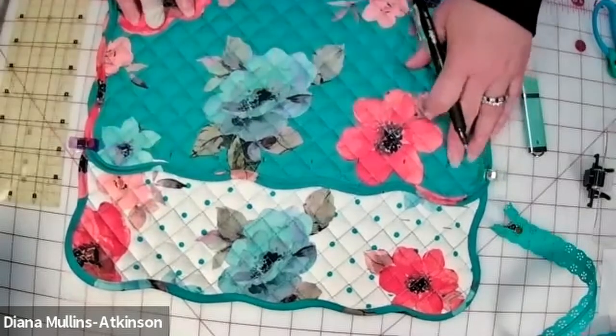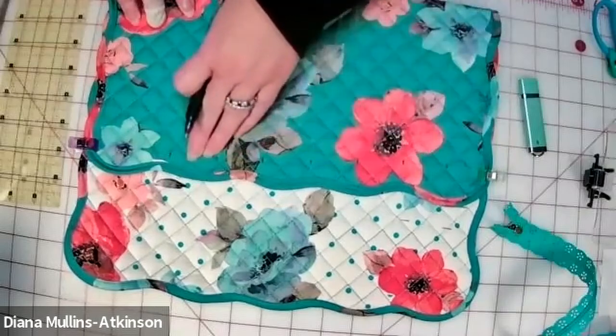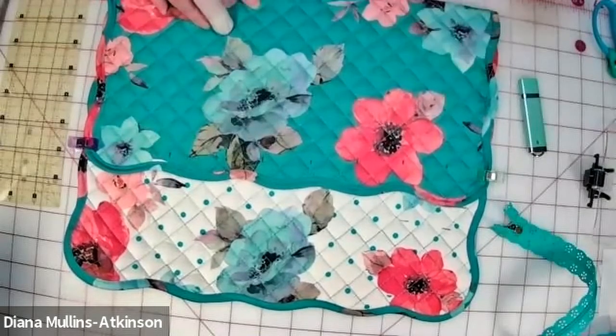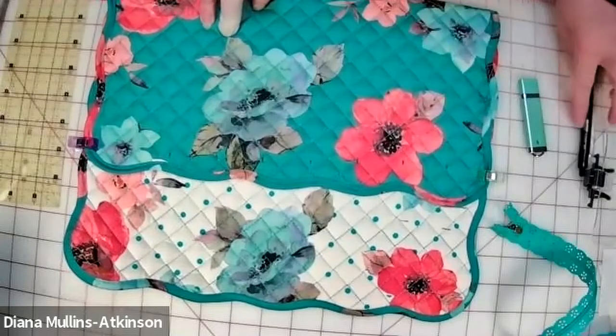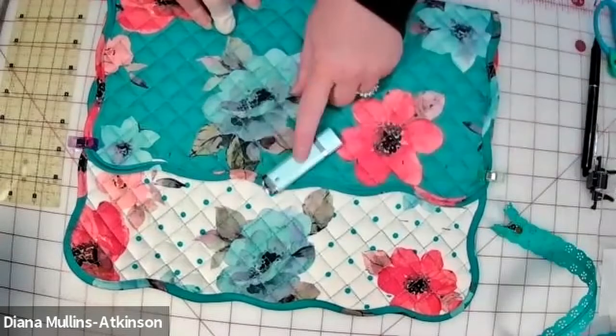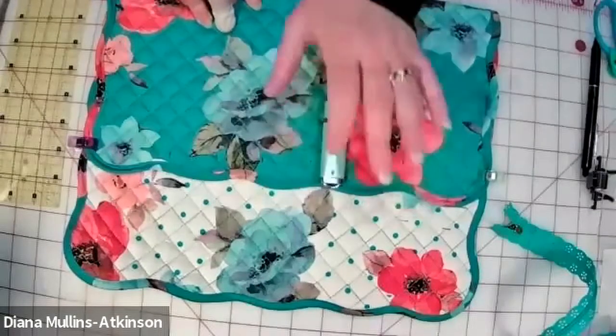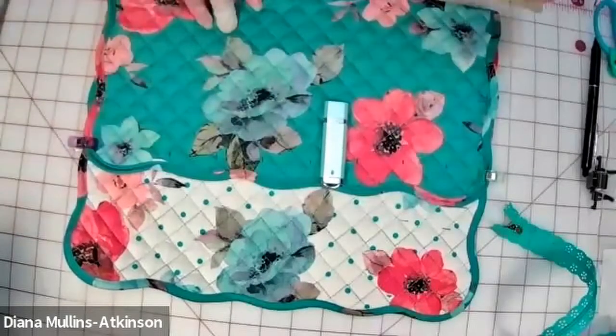And that ends up giving you, I think, about, I don't know, 8, maybe a few more than that. Let's see, 1, 2, 3, 4, 5, 6, 7, 8. Yeah, it ends up giving you about 8 pockets there if you use an inch and a half. And so instead of using one of yours to actually do a measurement width-wise, just give yourself an inch and a half all the way across.